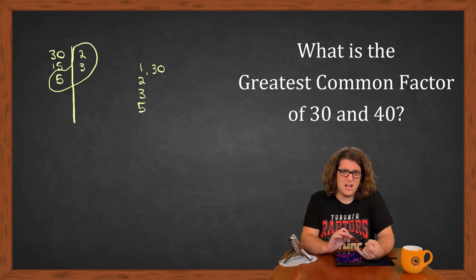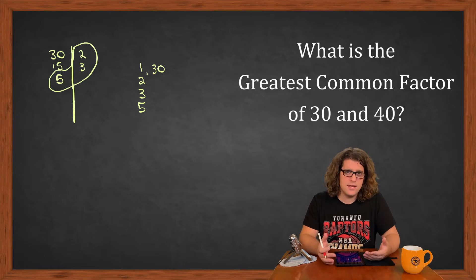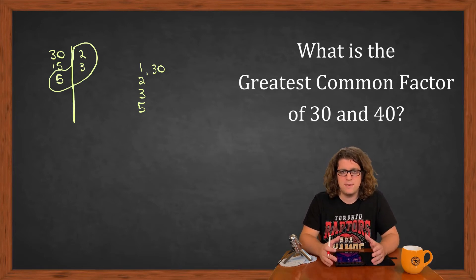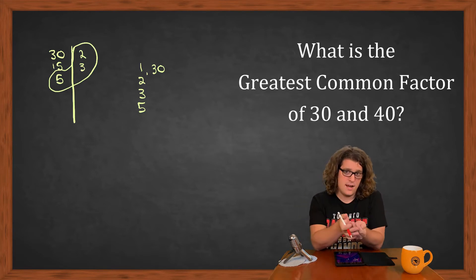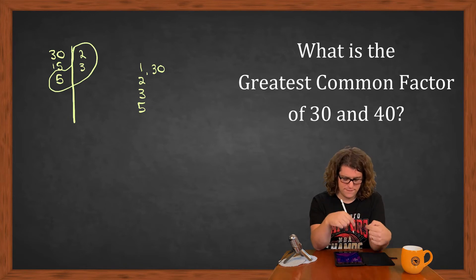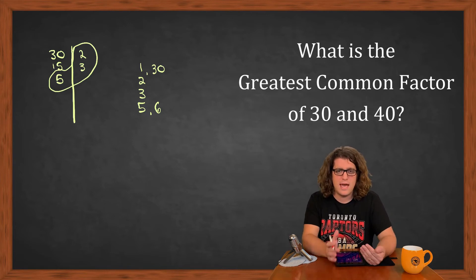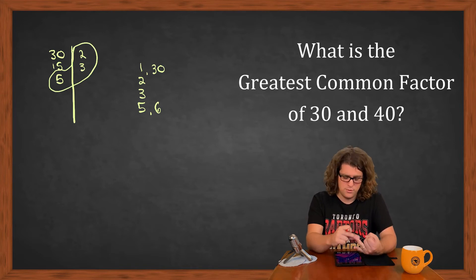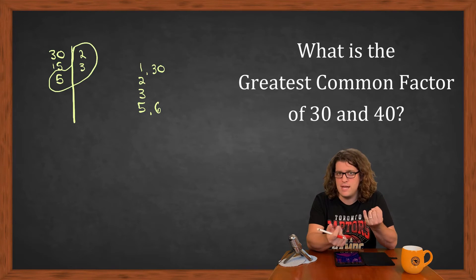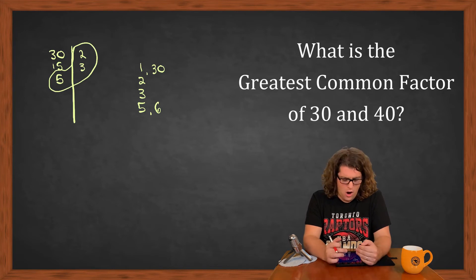Now what if I took a 2 and a 3, so I could take both of those prime numbers that would give me a 6. Now the funny thing is, the way that I've set things up here I've already kind of got it in two columns as 1 goes to 30. The 6 that I just made actually goes with the 5 because 5 times 6 is 30. I could take one 2 and one 3, but I could take the 2 and put it with the 5 instead. So I could still take those two prime factors.